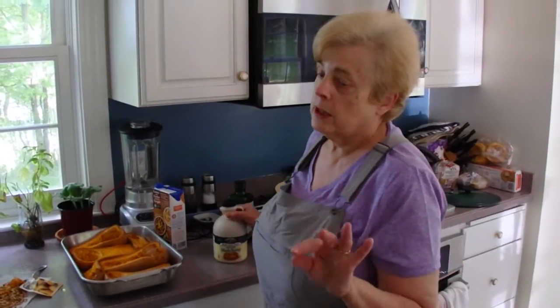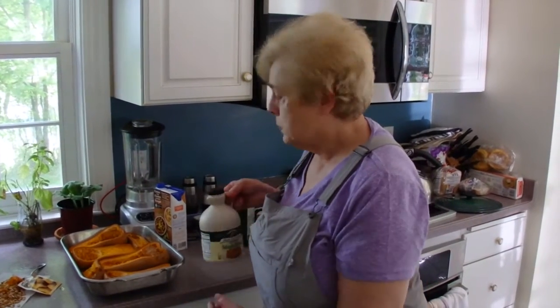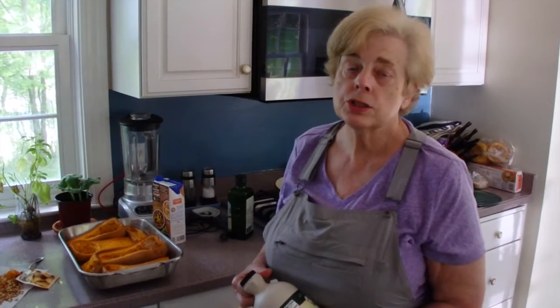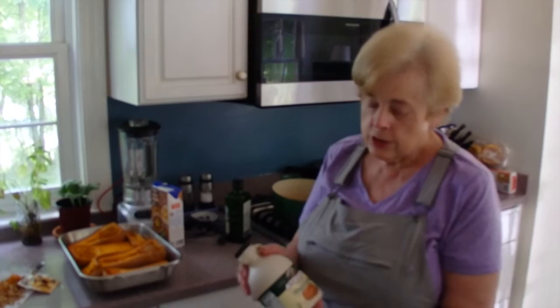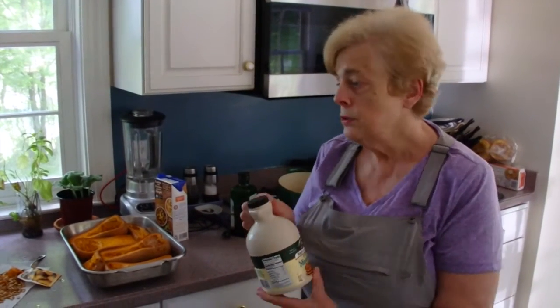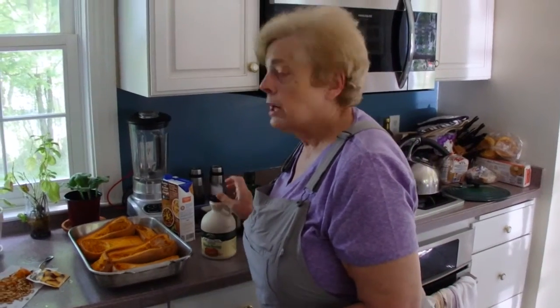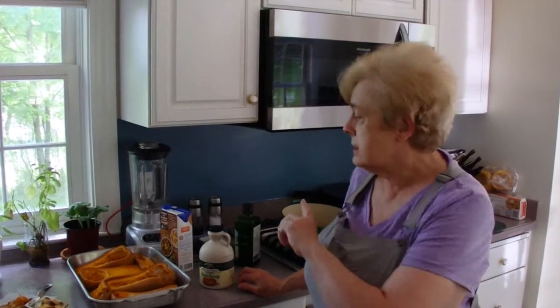Now, the one thing that I do add, and I found out one time when I forgot to put it in, it'll taste very flat unless you put in a sweetener. And I put just a quarter of a cup, that's just 4 tablespoons for that big pot. And I usually use real maple syrup, but you can use honey. You can use regular sugar. So it just brings out the flavor. So don't forget that. But I haven't given you any list of how much to put in. You just make it as you like it, okay?